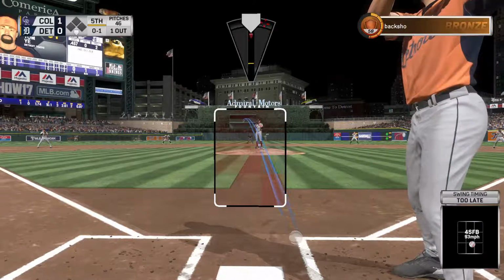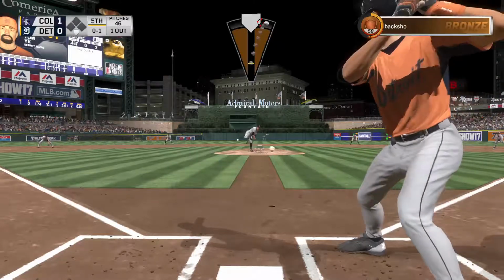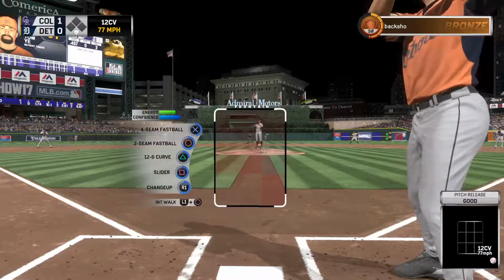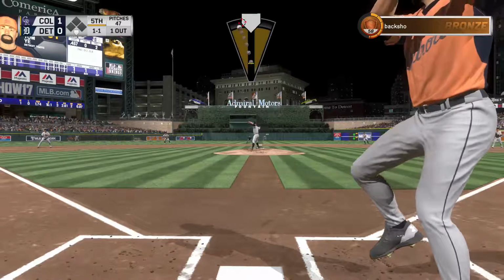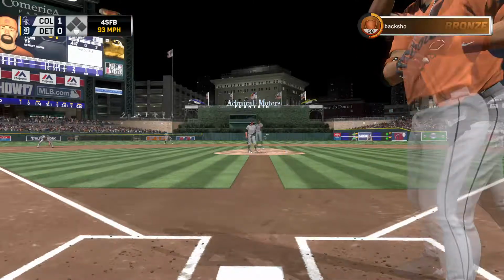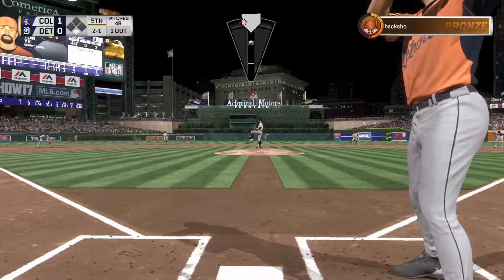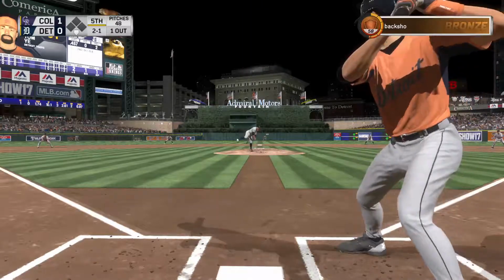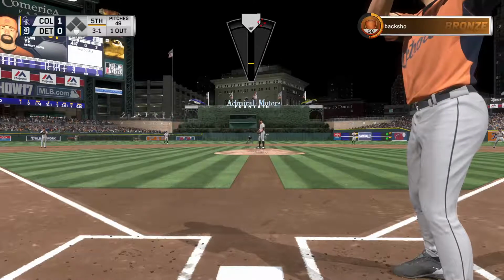No balls and a strike. And there's ball 1. No runs, 3 hits, 1 error for the Tigers thus far. And he takes ball 2, and it's 2-1. Seems to me like they're pitching him a little bit more cautiously after that double he had his first time up. 2-1 pitch is a fastball off the plate away, and it's 3-1 now.